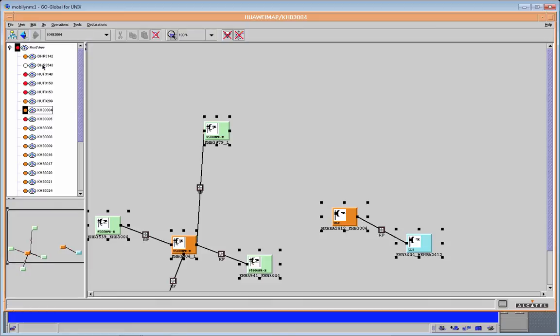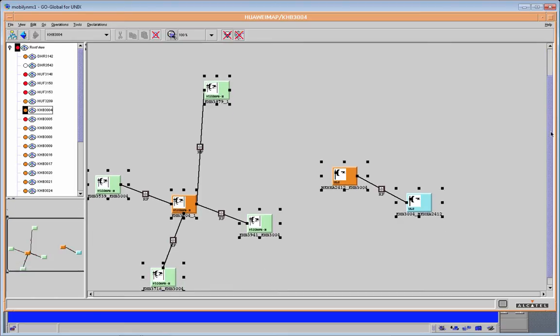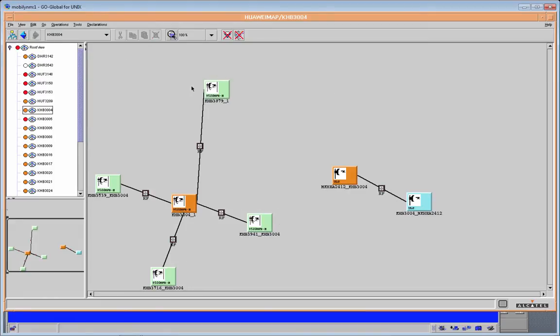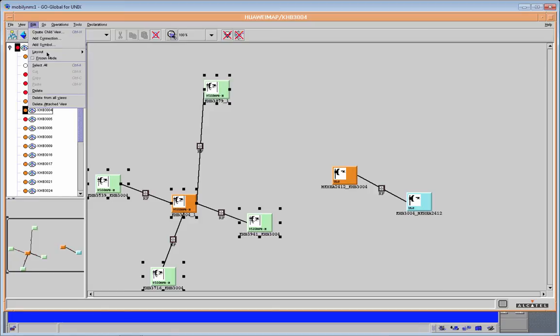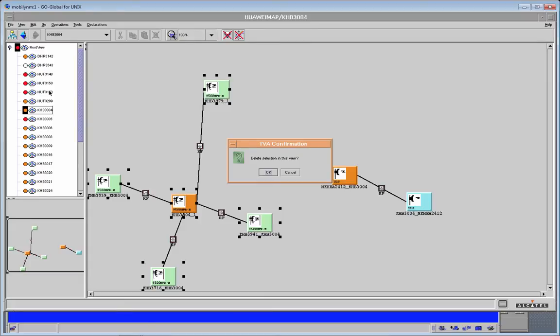You can use the select all button to select all symbols on the current view. Notice that all the symbols on this view have been selected. You could perform some other functions. To select more than one, you hold down the shift button and click on each of the symbols that you need to select, and all these symbols will be selected. And you can delete if you want. After confirmation, you will delete the symbols from this view. If these symbols exist in other views, they will still be in the other views, but this would only delete the symbol from this view.